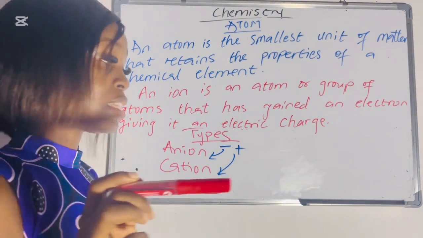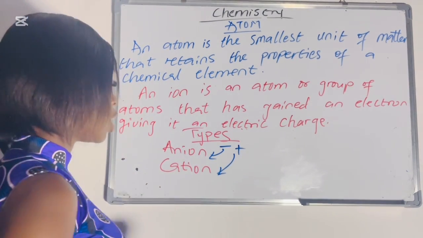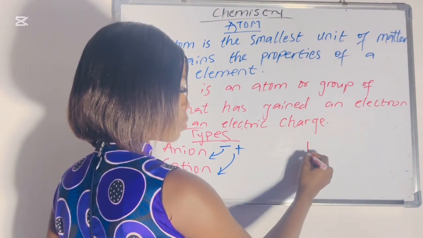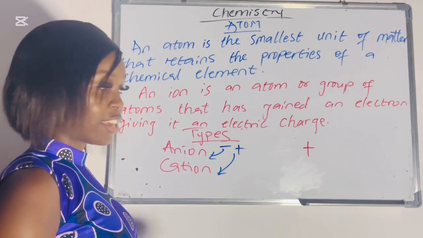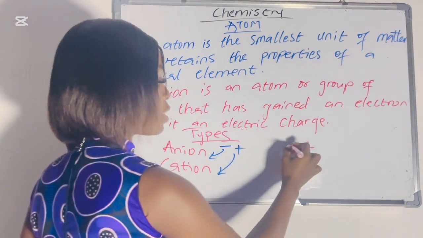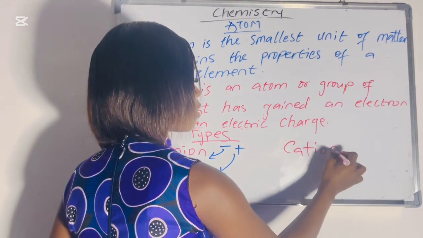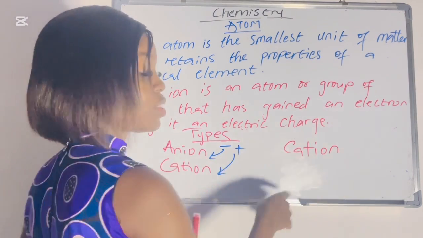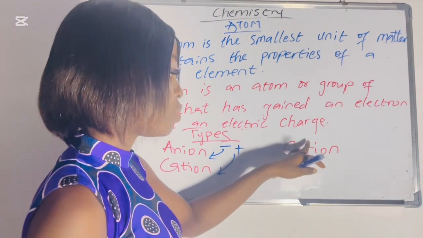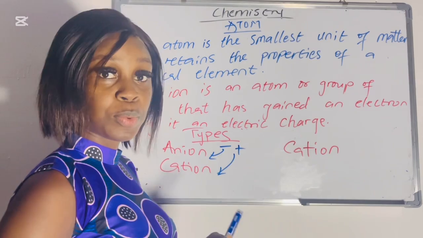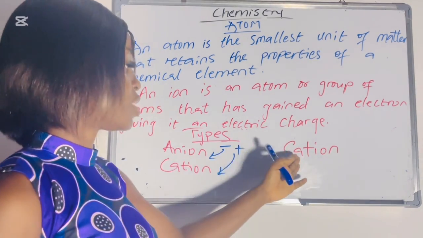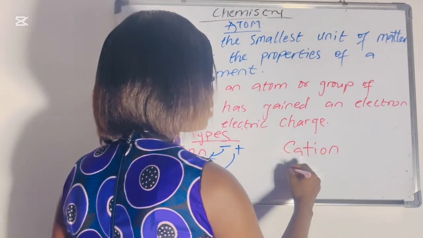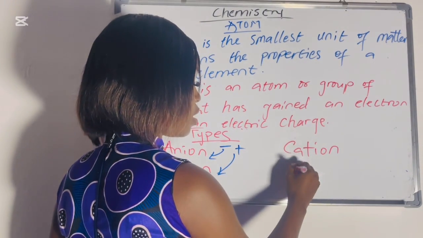Yes, this is a trick, a hack on how to always remember it. How do I know my cation? I'll first of all write plus. Whenever I write plus, I'll now flip. What do we have here? Cations, meaning that the positive charges are called what? Cations. So since the positive charges are the cations, we automatically know that the negative charges will now be anions.